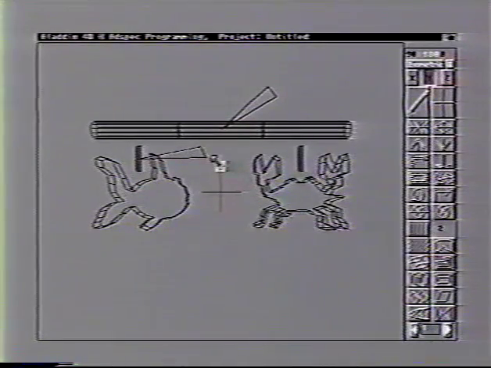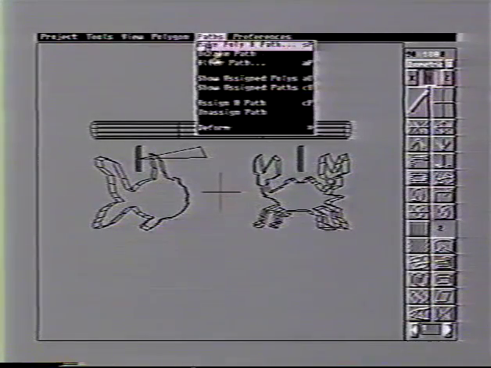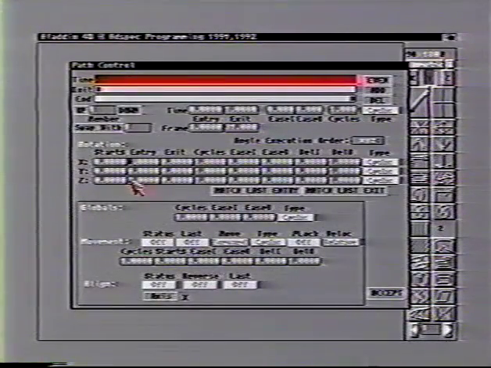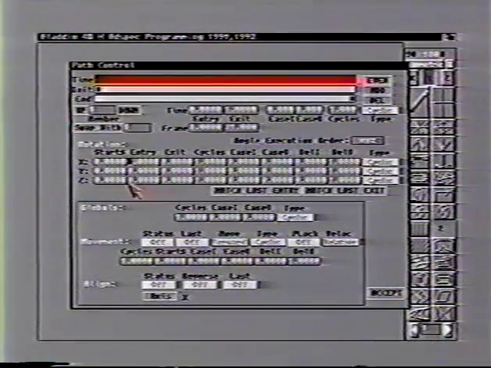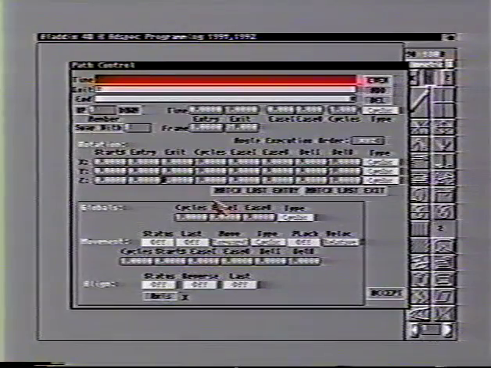Of course, right now it's just a triangle. Let's go ahead and take this and make it a path. And we'll choose to rotate around the Z, which is the vertical dimension in Aladdin. And let's say that it starts at 0 and ends at 360 with an ease in of 1 and an ease out of 1. And that'll be on the first level.